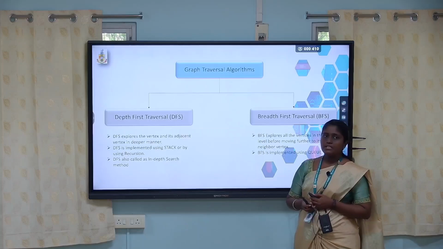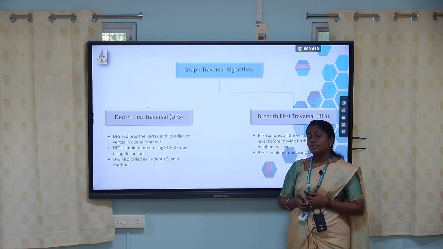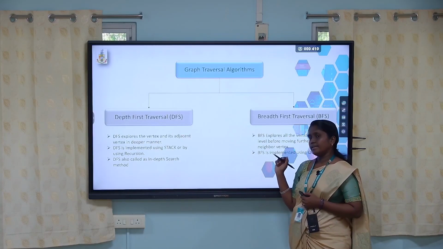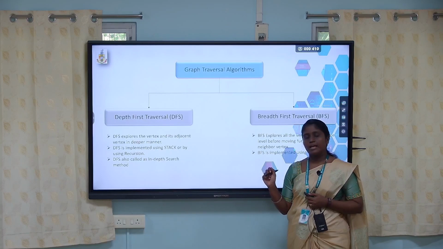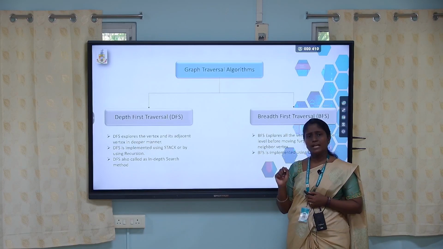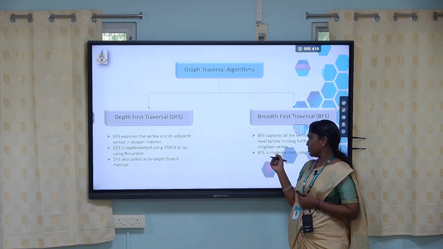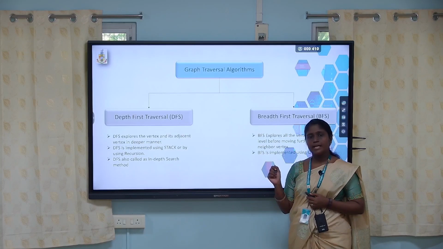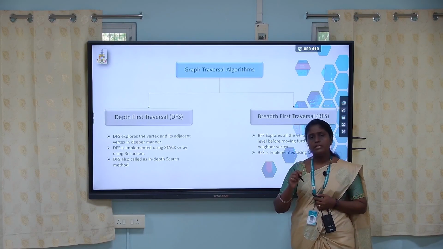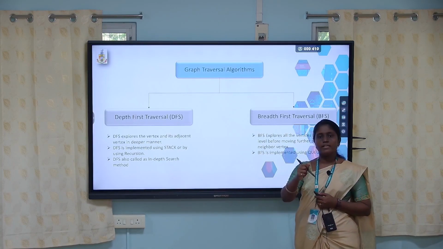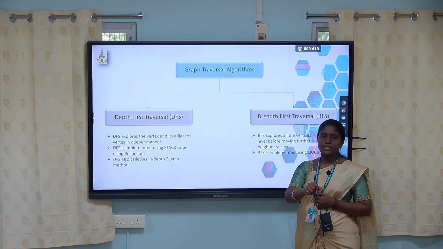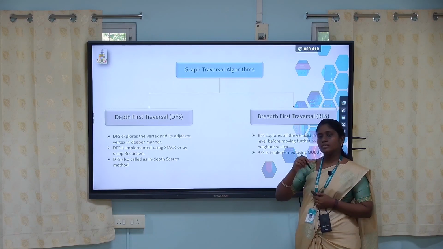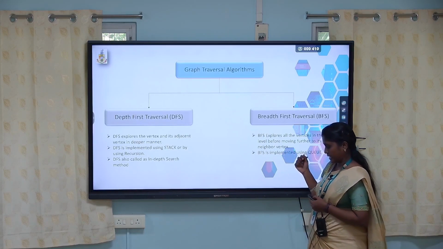It is implemented using the queue data structure, where the insertion occurs at the rear end and the deletion occurs at the front end. For the queue we can take an example: paying a bill at a bill counter, where the person standing at the front will be served first and move out. That concept is applied in the queue data structure.